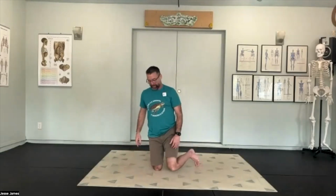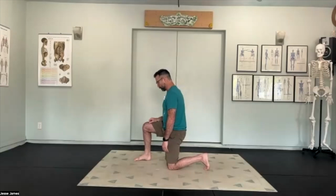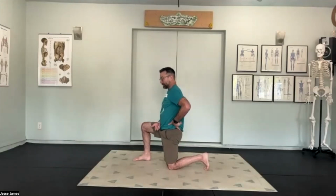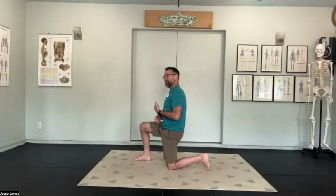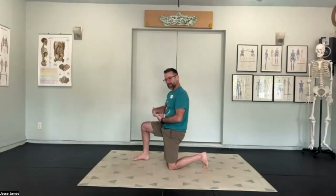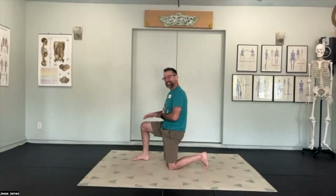We'll go ahead and switch and do the same thing on the other side. Again, super valuable to compare one side to the other. Because if you're feeling one side stiffer, that side that is stiffer is probably deviating your spine, not just forward, but a little bit towards that side hip, which again creates those curves. Not just a linear curve straight up and down, but it creates that scoliotic curve, which is normal across populations. Most people have some scoliotic curve.